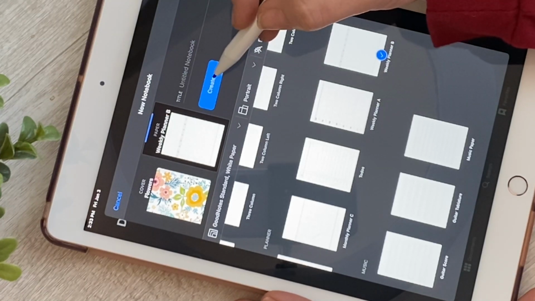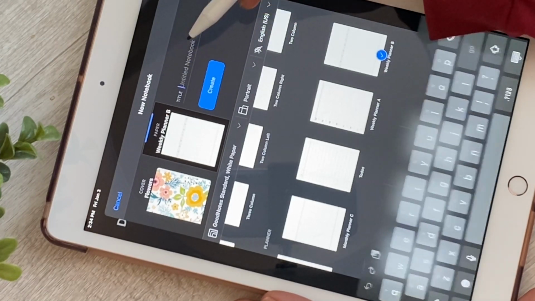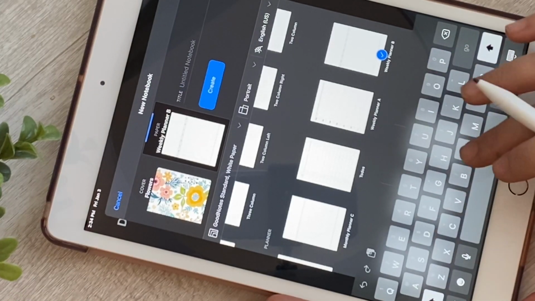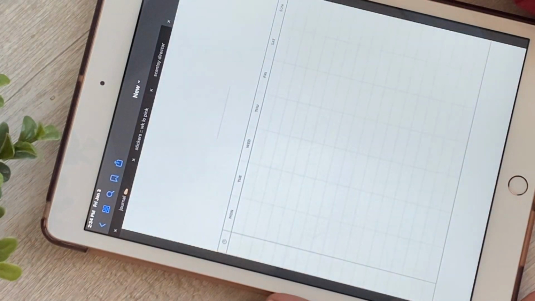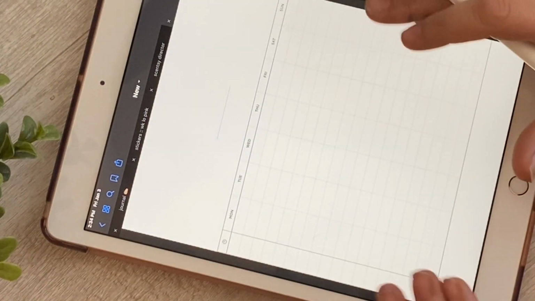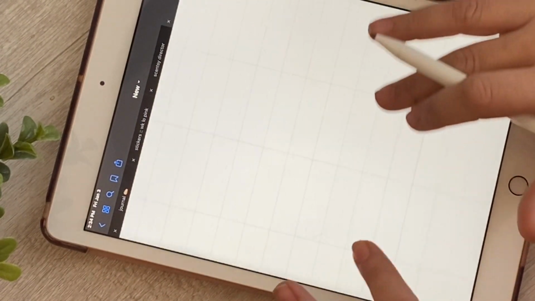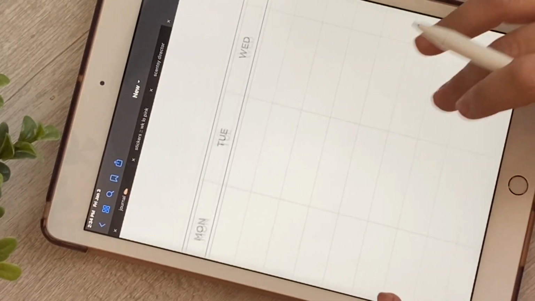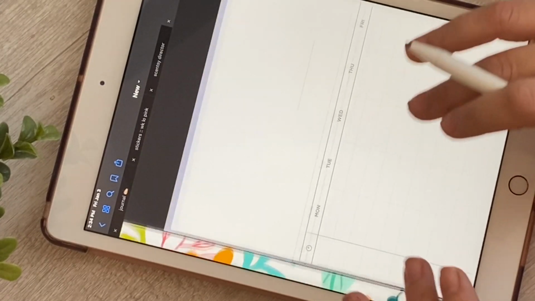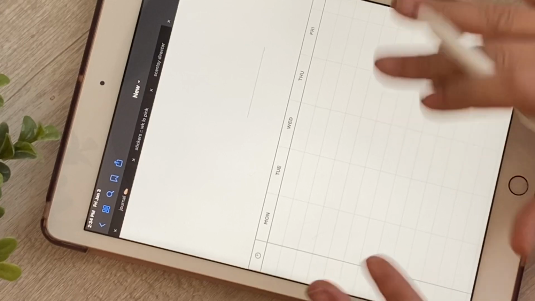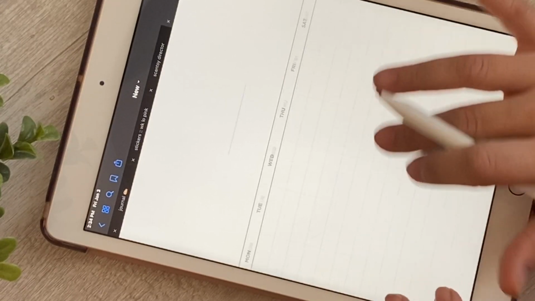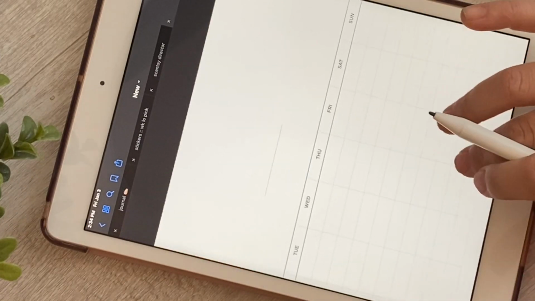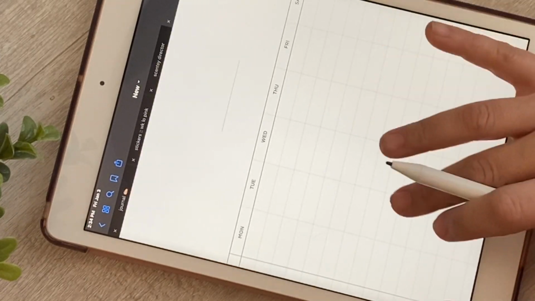Let's go ahead and just create this one. I'm just going to give it a title of new. I know, very creative. Now, as you can see here, it automatically sets this up. And what I can do is create an entire weekly planner with just this, right? You can see everything here is blank. So I'm kind of wide open in that area.